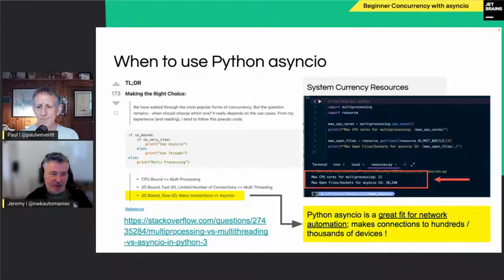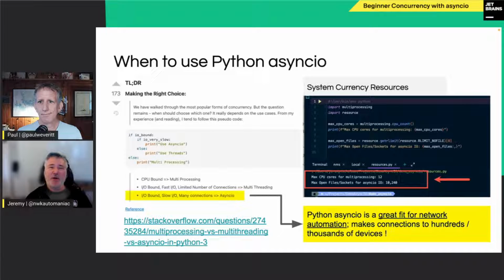There was a really good Stack Overflow discussion on this, which tied it up concisely. Before async IO was around, people would be using threads for this purpose. And then people ask, well, why threads versus async IO? There's a lot of really good material answering that question. Michael Kennedy did a great job on that, but just to touch on it real quickly, threads are a little bit more process intensive, because it's the operating system doing thread context switching, whereas in async IO it's all done within the program. When you program in async IO, there's only one thread.